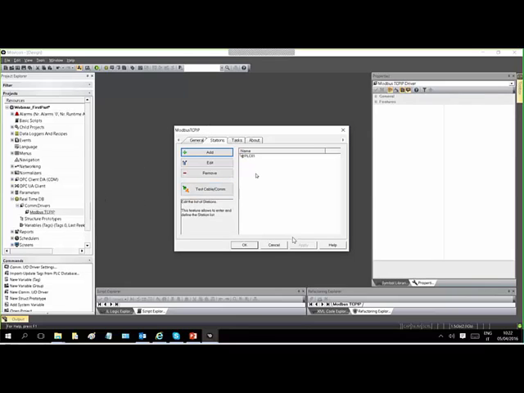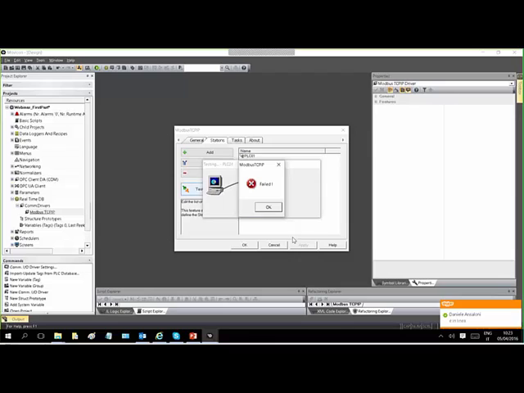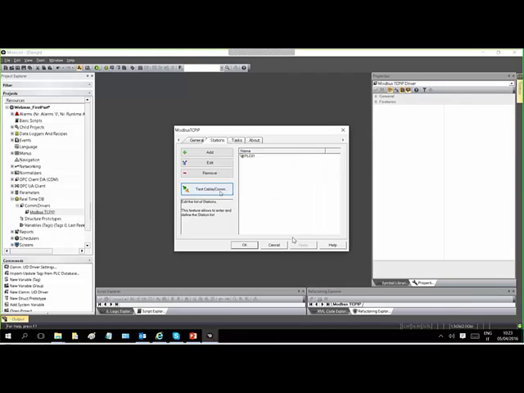And also the driver itself could contain more stations. So the same driver could connect at different IPs. Add, edit, remove the station through this. Here there is an interesting option, test cable connection, that lets you test. This test cable is nothing else than calling an address of your PLC, to let you test the communication.